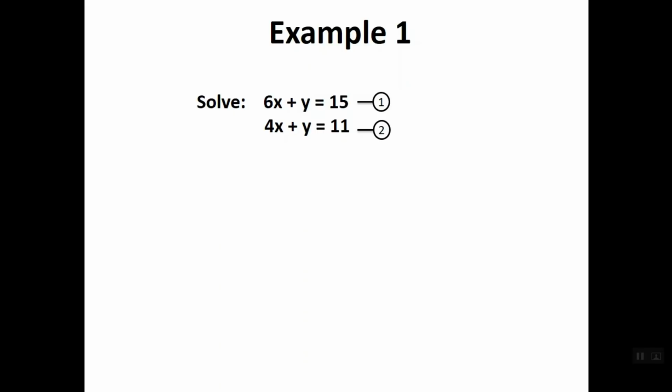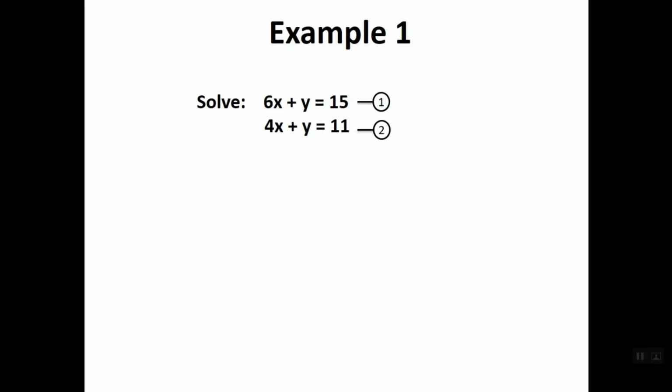Alright guys, so I said we're using the elimination method, and in using this method, the aim is first to ensure that the coefficients of the variable that you want to eliminate are the same. In this case, if you look at y for both equations, they already have a coefficient of 1, which means both of them already have the same coefficient. So it's quite easy for us to eliminate the y in this case.